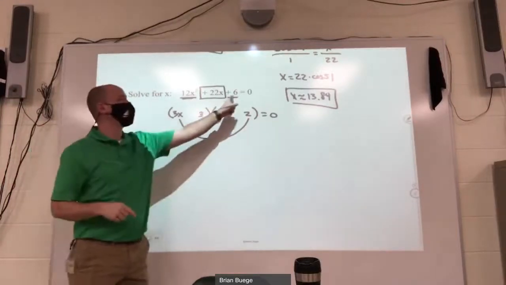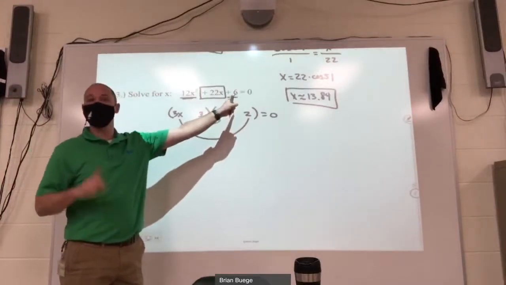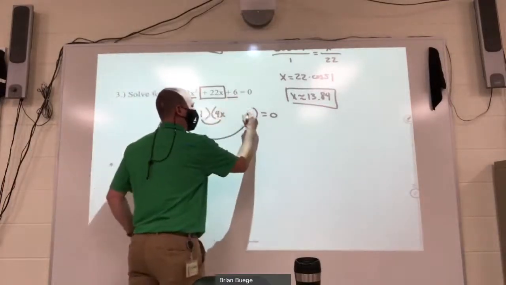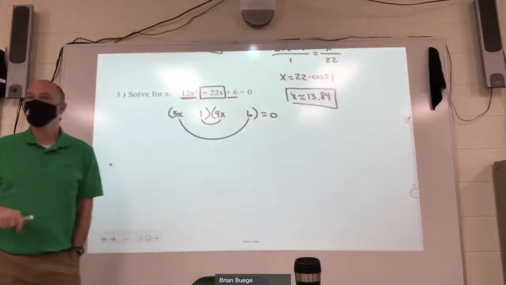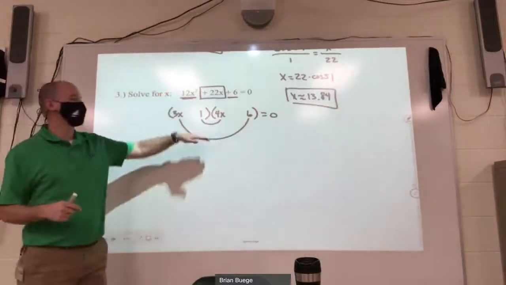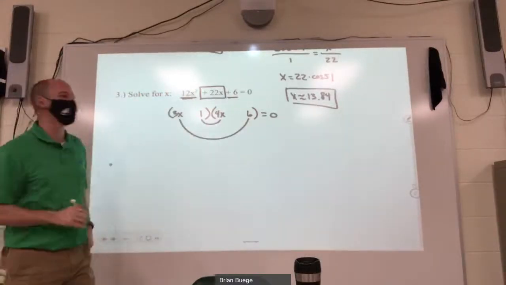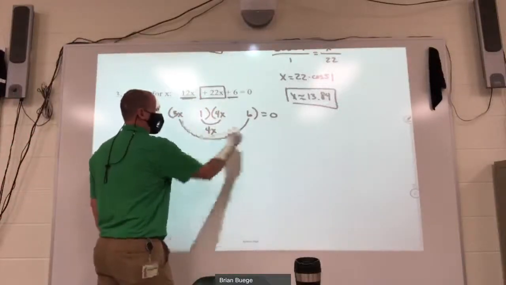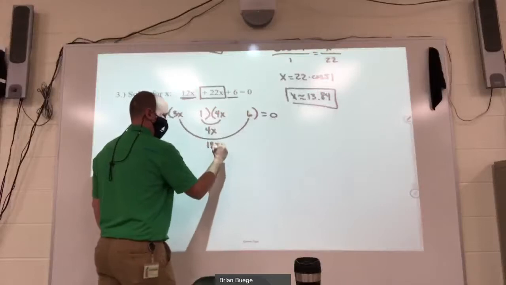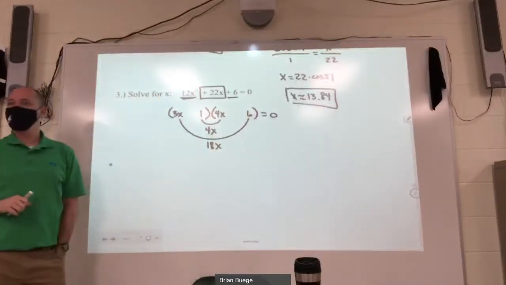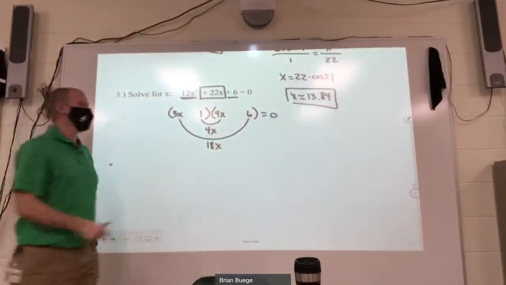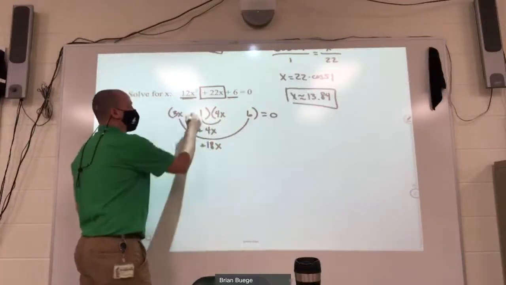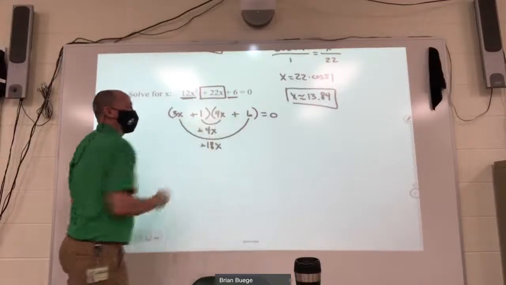So now I'm going to go back to the other set of factors. We said we've got 6 and 1. Okay? And I'm going to put the 1 and the 6 in here, and we'll try again. Really, the whole rest of this problem is just kind of trying to find the right combination. So inside gives me 4x. Outside gives me 18x. How are we doing? Does that work? Yep. As long as they're both positive, if I put those together, I will get 22x. So I need a plus sign and another plus sign.